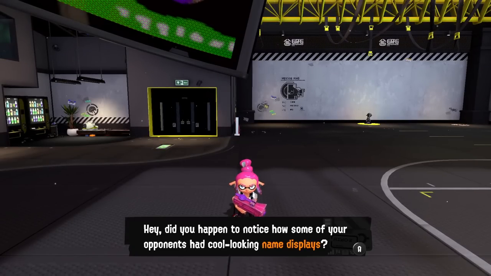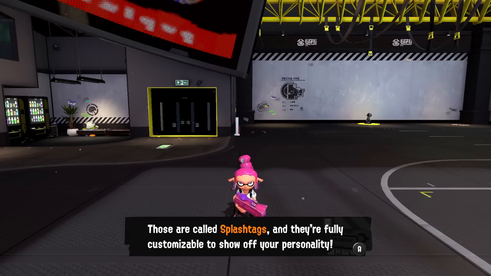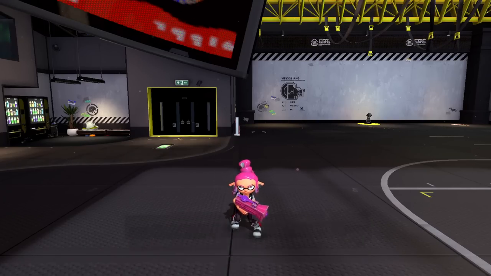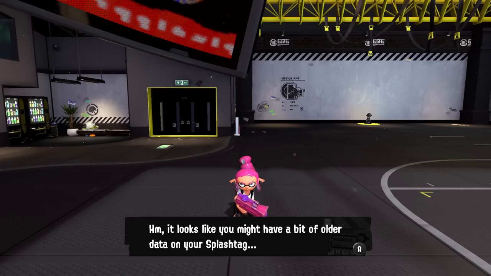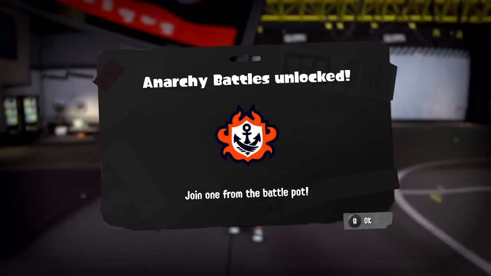Hey, did you happen to notice how some of your opponents had cool looking name displays? Those are called splash tags, and they're fully customizable to show off your personality. Wait. It looks like you might have a bit of older data on your splash tag. Let's see if we can get that sorted out.